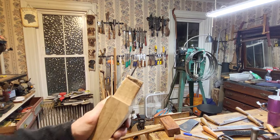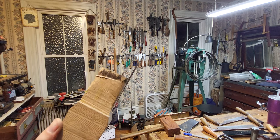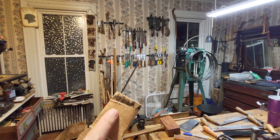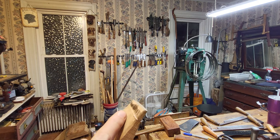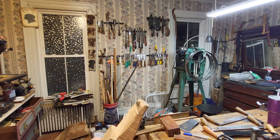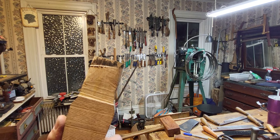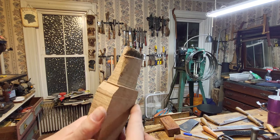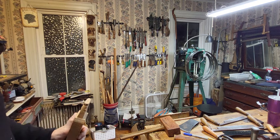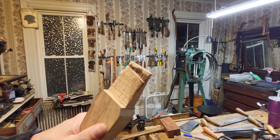Now you can see how far on it went and what your job is to keep working down. Take the black marks off, keep working your way down, punch it back on, keep doing the same thing. It will go and go and go until you're all the way seated down here, until this is coming out the top. But you can see I still have to work this area first, but that is how you fit an axe and fit it tight.